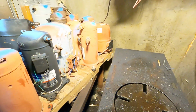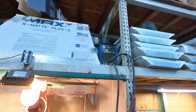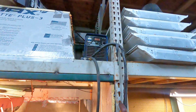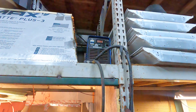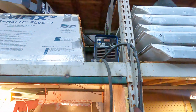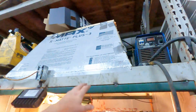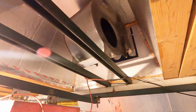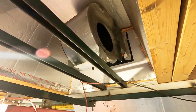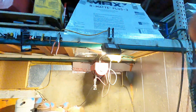and split the case. I think this is a 40 amp plasma cutter. It's a 10 year old machine from Harbor Freight that I've had for a long time, surprisingly, for cheap Chinese garbage. That's a heck of a plasma cutter. This is just an exhaust hood that we taped up out of insulation board, and then we have a squirrel cage fan in here wired up, and that goes outside the building.